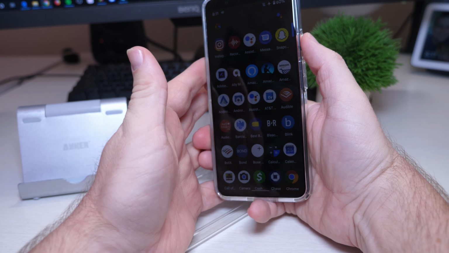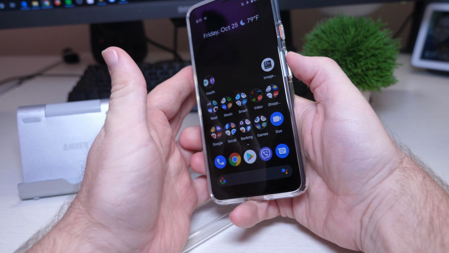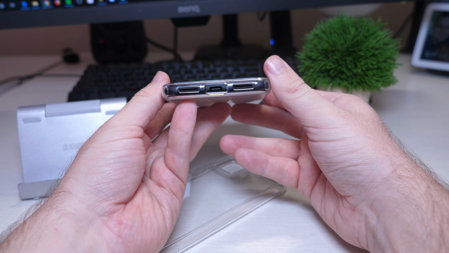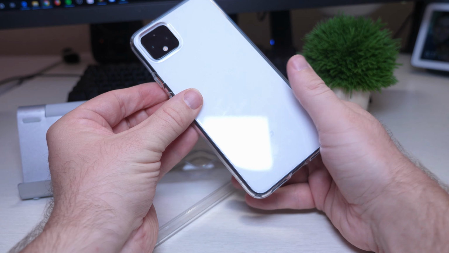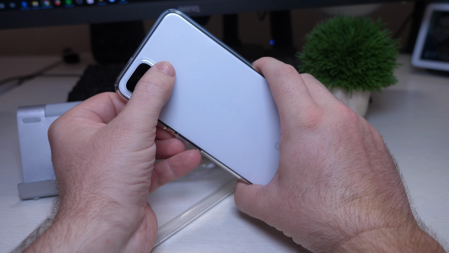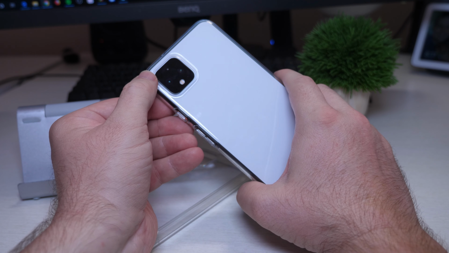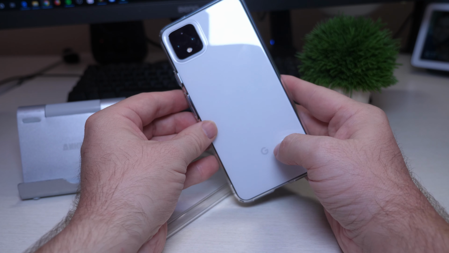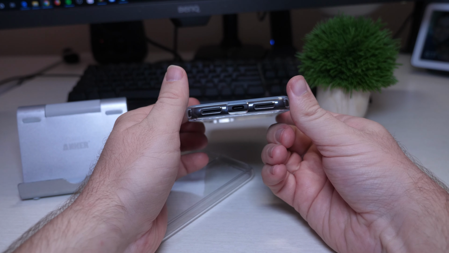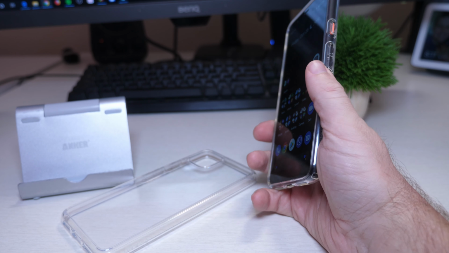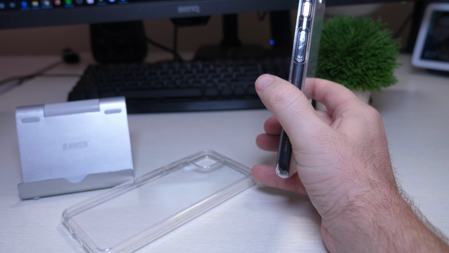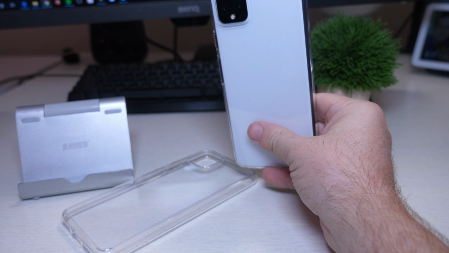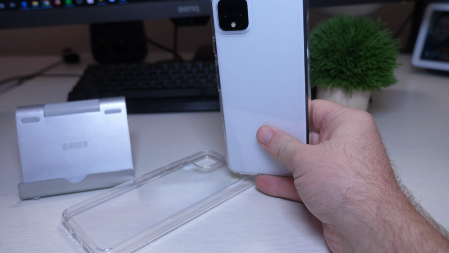Easy to put on. Power button works fine. Volume buttons work perfectly fine as well. Cutout at the bottom to reach all your ports and the speakers. Just okay, but below okay with the protection on the back there for the camera. You can definitely see your phone, which is nice. Whatever color of your phone you get, you'll definitely be able to see it. That's always nice to see. And in your hand, it doesn't feel slippery at all, even though it's a see-through case. No, I don't mind it at all, actually. Especially if you're not gonna drop your phone.